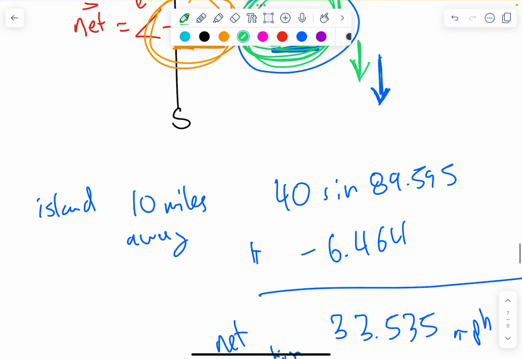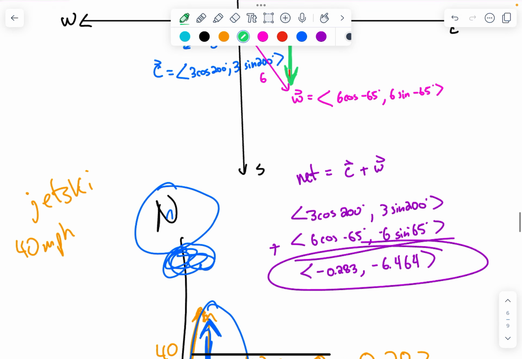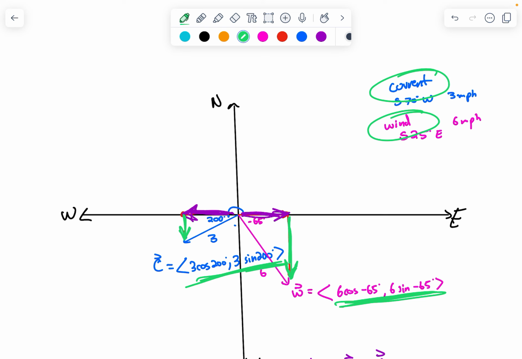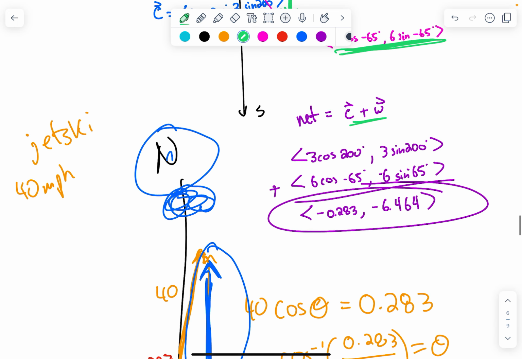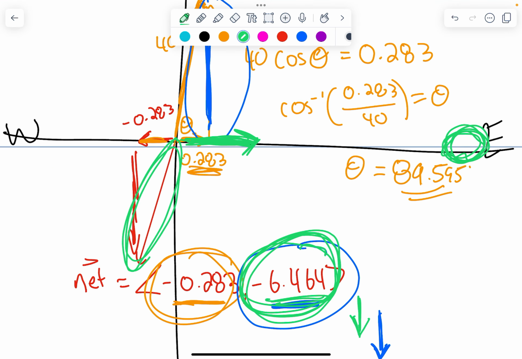Again, to summarize, we start with a bunch of outside forces. It could be 1, it could be 2, it could be 0. Well, 0 doesn't make sense. It could be 1, 2, 3, as many as you want. We have a current and a wind in this case. Make them into components, because then it's really easy to add those components and get a net effect. That net effect tells you what the boat would do if it was just in still water.